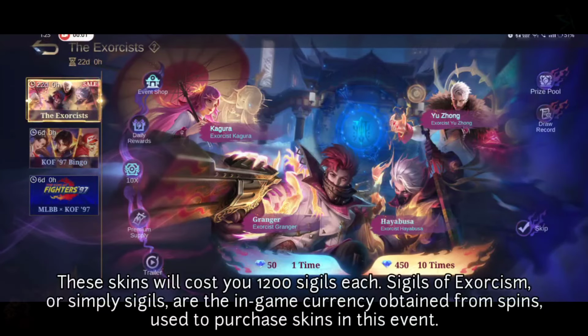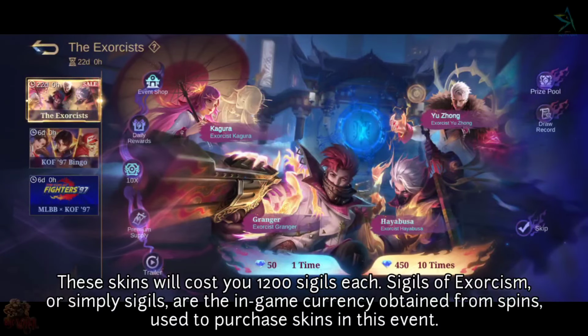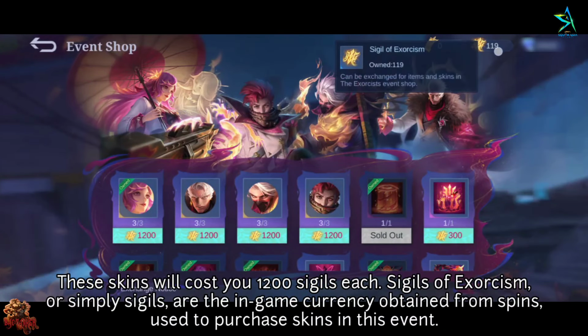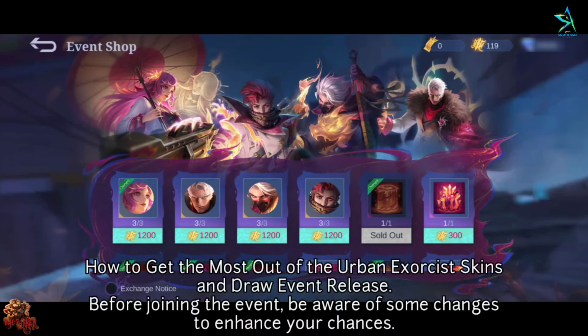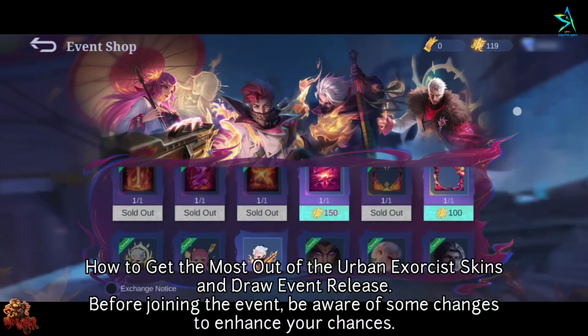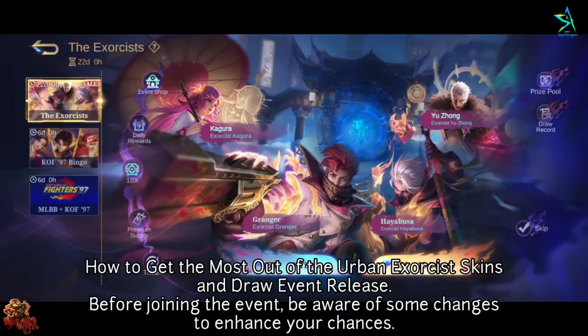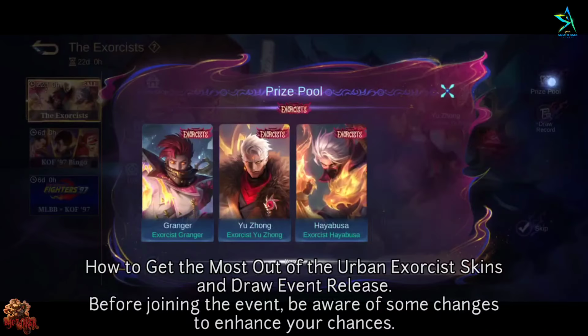These skins will cost you 1200 sigils each. Sigils of Exorcism, or simply sigils, are the in-game currency obtained from spins, used to purchase skins in this event. How to get the most out of the Urban Exorcist skins and draw event release. Before joining the event, be aware of some changes to enhance your chances.